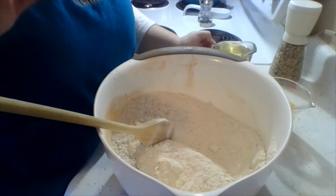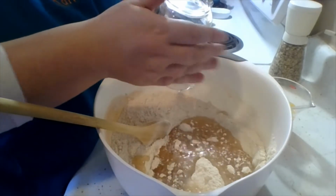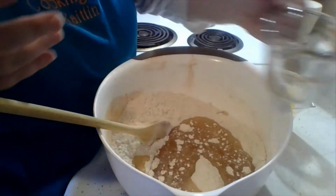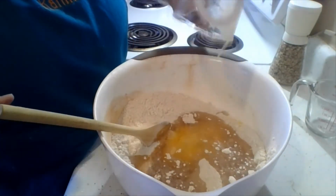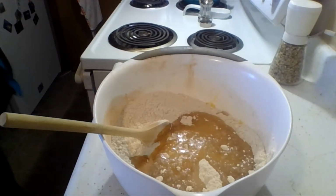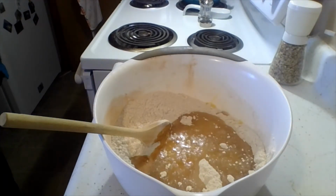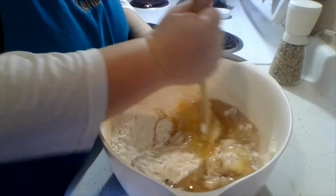Right, we have 1.25 cups of oil. Get in there with our wet stuff. 3 beaten eggs. Get those all mixed in.